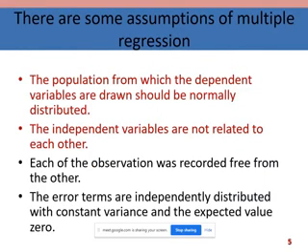Now there are some assumptions in multiple regression, because the data need to follow something which is very important. The first and most important assumption is that the dependent variable should follow a normal distribution. So there is something called the normal distribution. The dependent variable, that is the y variable, should follow this normal distribution.